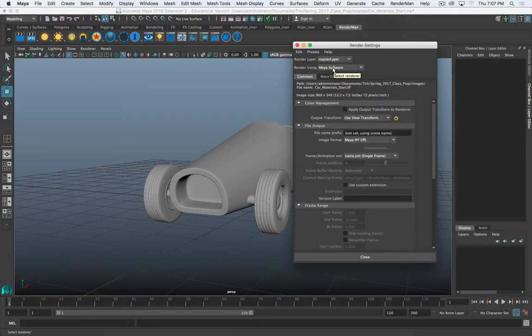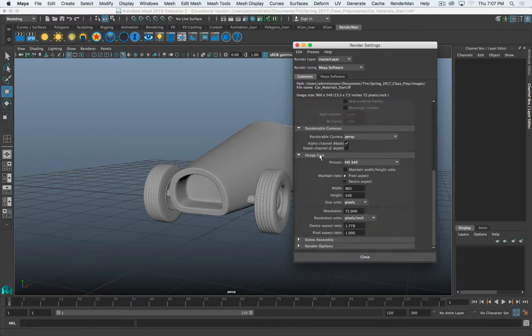When I say render engine, what that's referring to is the series of calculations and formulae and algorithms that Maya uses to determine what your scene looks like. And these various algorithms can define what a surface looks like, what color is it, how does light bounce off of it. They can define how light falls off. You know, as light travels across a distance, it will fall off or its intensity will decrease. And you can tell Maya how that fall off is going to work. You can also tell it how exactly to render it as far as resolution, the dimensions, the aspect ratio, all sorts of things.